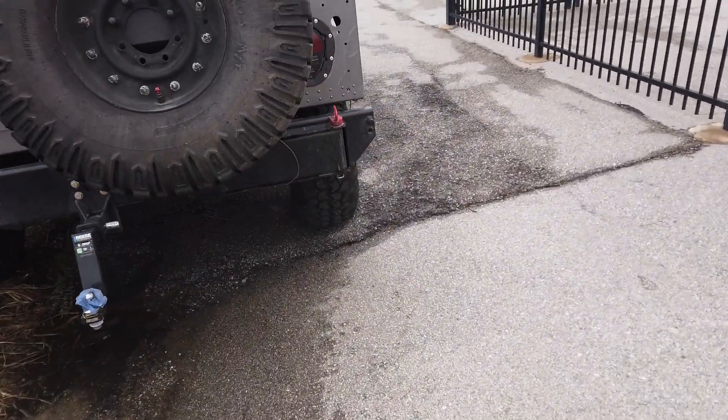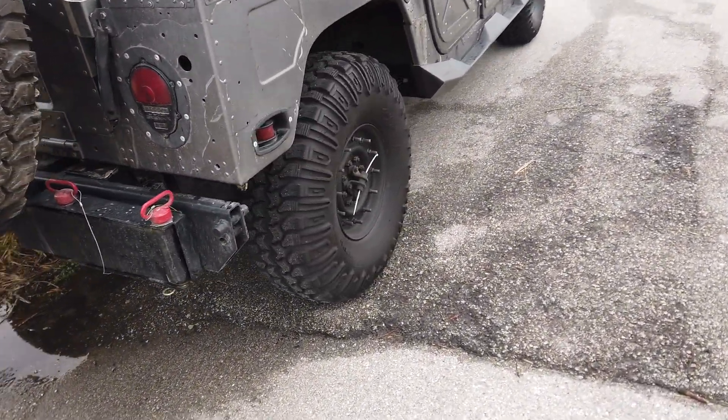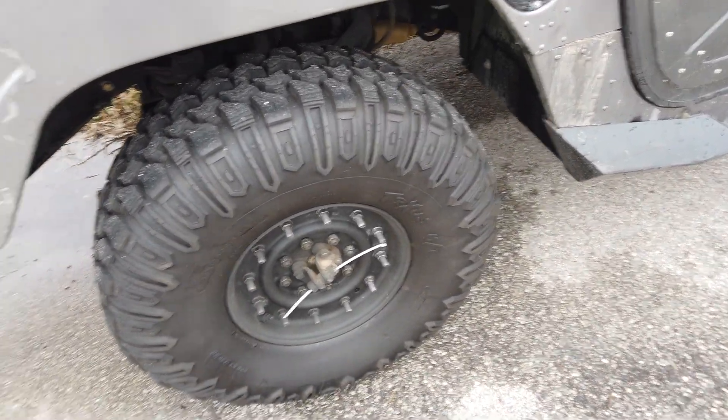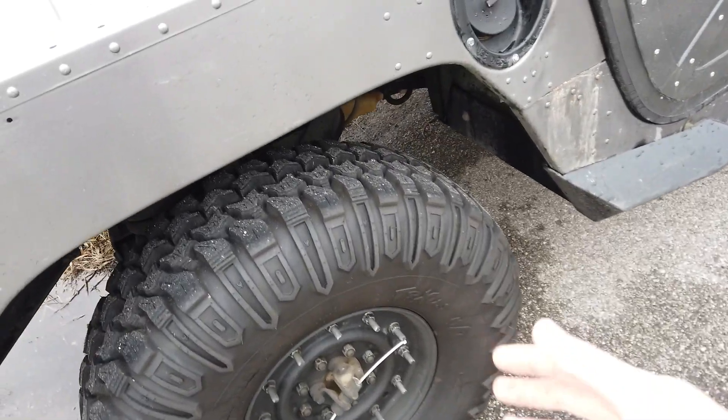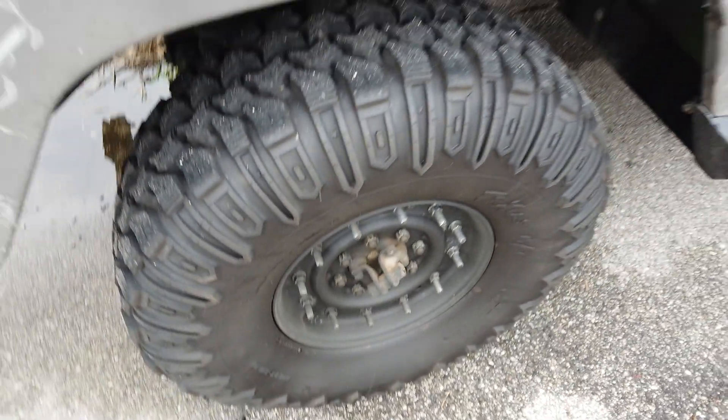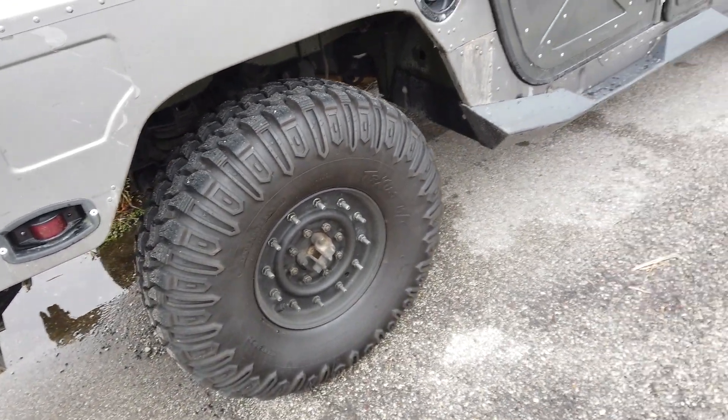Now this isn't foolproof. Obviously you're going to want a pretty strong rope, pretty strong pieces of rebar, and a pretty long rope. It's still not guaranteed to get you out of the worst scenarios, but logically I think it would work pretty dang good. I understand if you still want to go out and get a winch anyway, but I just wanted to show you this basically free solution if you don't have a winch or you're not someone who's off-roading the heck out of their Humvee, or there's really just not that much deep mud where you live.